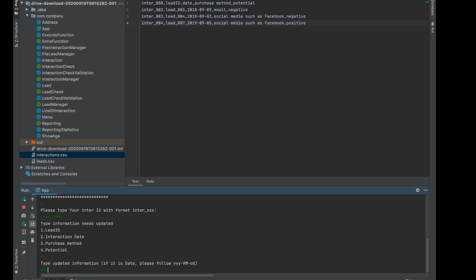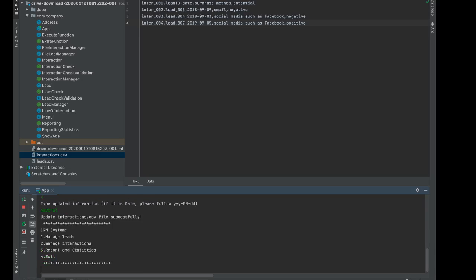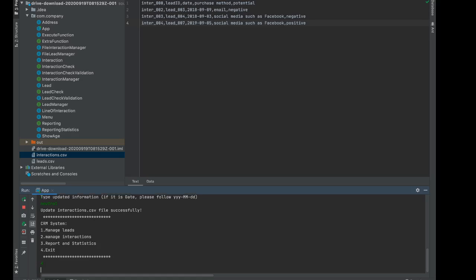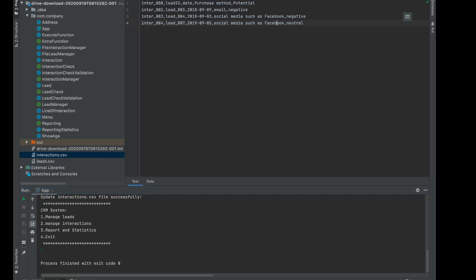It notifies you that my information is updated successfully, so I save the RAM and see the result. As you can see in the file, my account has changed from positive potential to neutral potential.